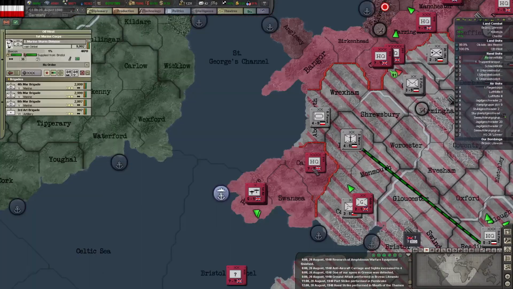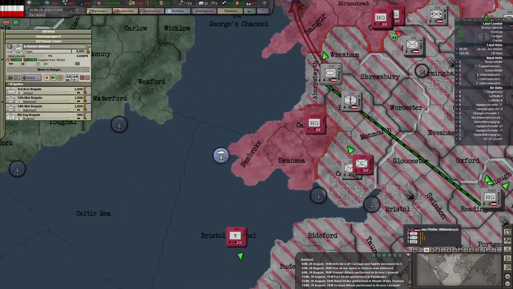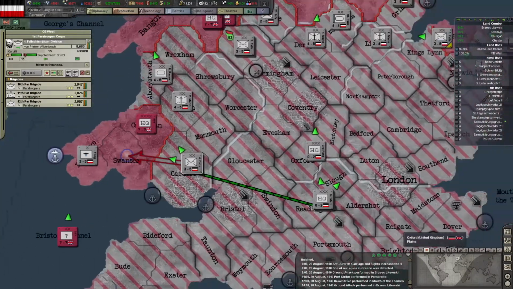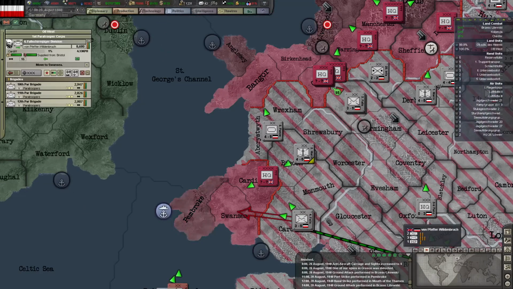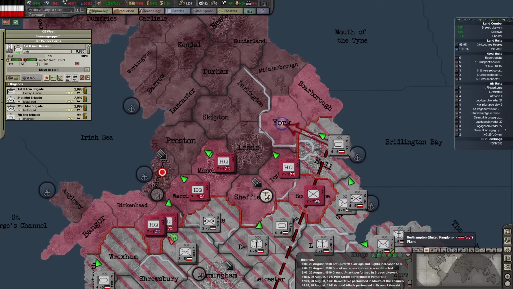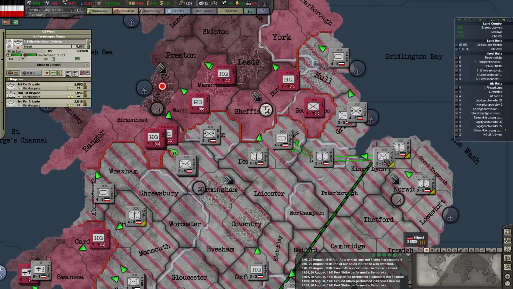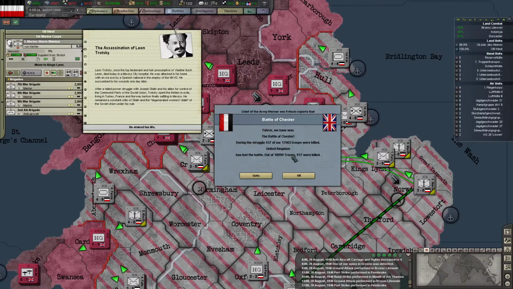Oh, and that combat is going fairly well. You can start attacking there. You can go to the next port over there. You can get to Swansea. Cardigan. Yeah. Get the motorized in there. The tank can get to York. I'm going to redeploy you there, just so that the tank can get across there.